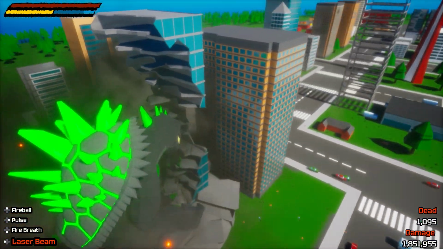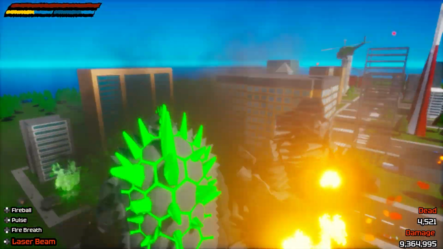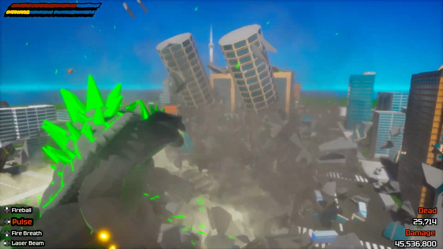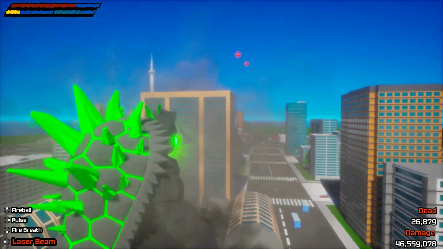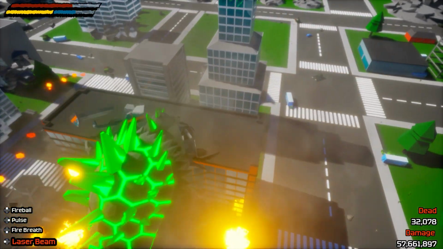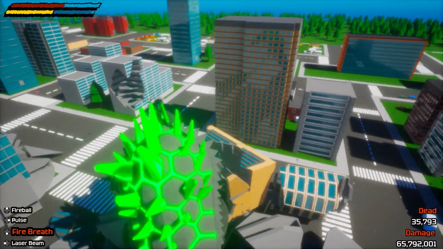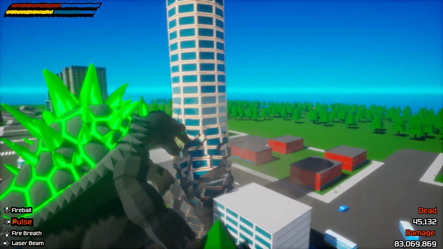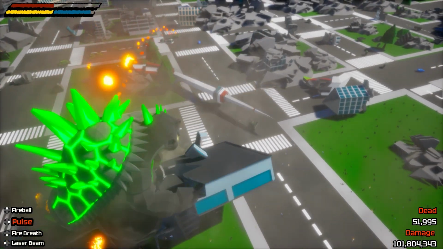Not only are you yourself a weapon, Excidio has the ability to throw out a fireball, a laser beam, atomic breath, and a pulse, which in my opinion is my favorite. The game's controls feel slow but responsive, which adds to the sense of being a gigantic monster. Players can sprint for a brief period of time, although I found the sprinting to be too short and doesn't last long enough. I do wish that the sprinting could last a little longer. The controls are straightforward and easy to understand. Additionally, players can also grab and throw certain buildings.